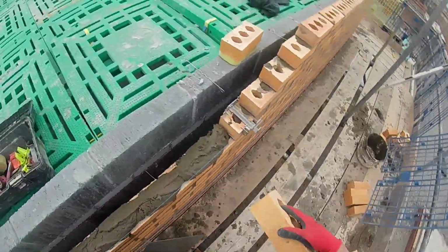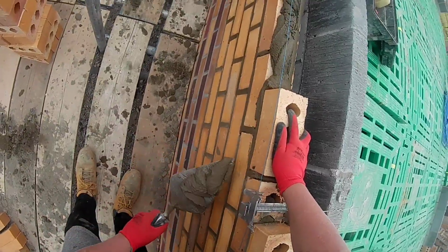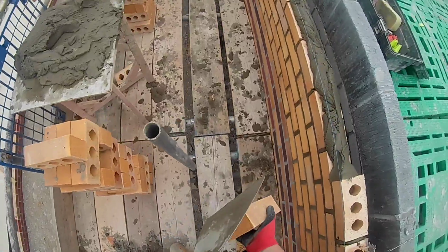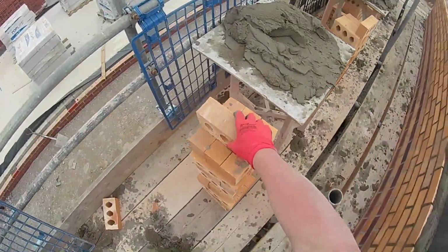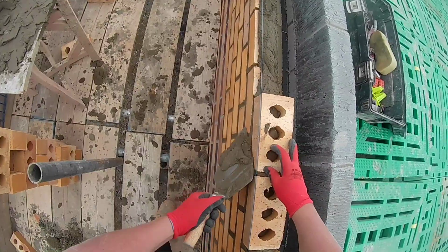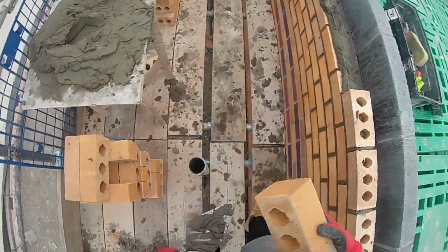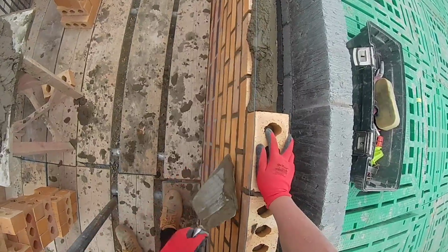I was tending to joint up about every four or five course of bricks. It goes a bit dry. So with bricks like this, just try not to stroke your iron across the joint when it's dry. Try to just rake the front of your pointed iron or your barrel straight through the joint, and it compacts that dry bed and gives it a nice finish. Because if you start stroking it multiple times when it's dry, it'll drop out, and then your finish gets crap.